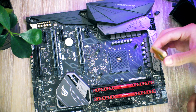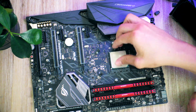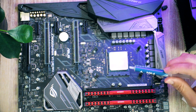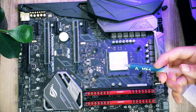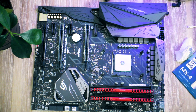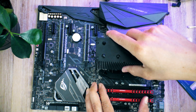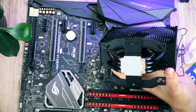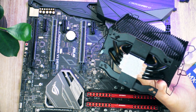Now, for the sake of this video, I'm going to show you how to apply some new thermal paste as well. You don't want to be using too much. I've been doing this a few times now, and trust me, at first I was using way too much - that's a common mistake, because you actually don't need that much. That amount might not seem like a lot, but it's pretty much all you need. Apply some force on it. As you can see, I probably could have used a tiny bit more here, but hopefully you get the idea. Bottom line: you don't want to be using too much thermal paste.